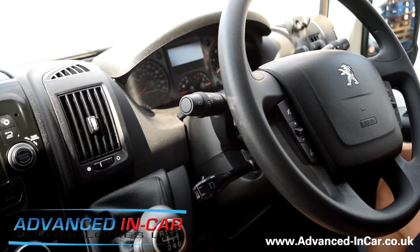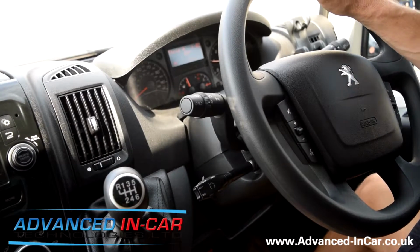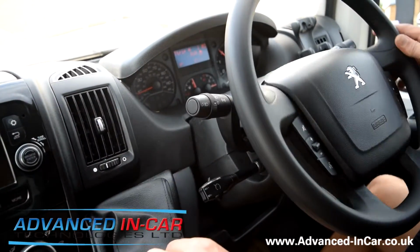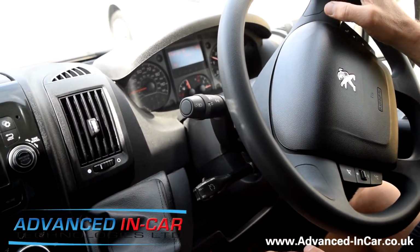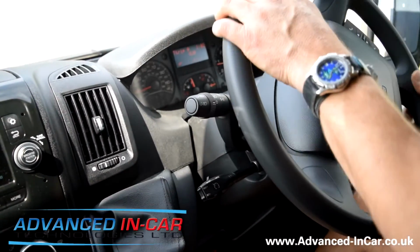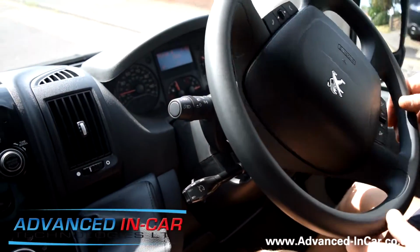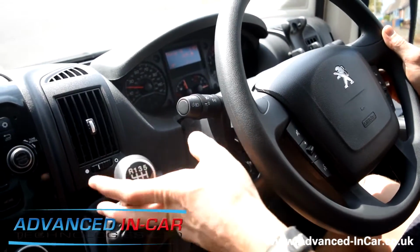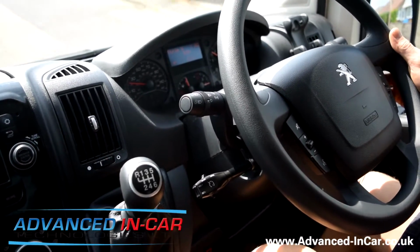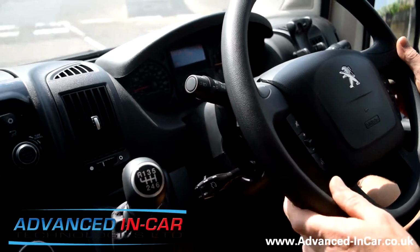Okay, right, we're going to go for a little drive. Okay, so Tim's going to do his best to stop the camera from shaking around. Okay, so what we're going to do is we're going to go just down to the dual carriageway, which is the simplest bit. Now this first stretch of dual carriageway is set to 50 miles an hour, so I'm not sure if Tim's going to carry on recording or whether we'll just cut back into the necessary bit once we get onto the open road.